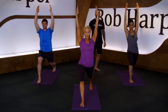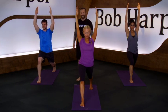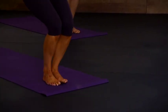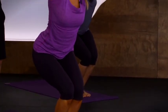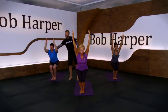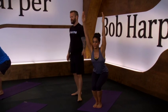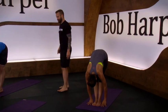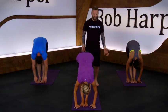Listen carefully. I want you to take that back leg and bring it to the front leg, back into your chair pose. Hold here. Nice, Sydney. Hold that position. I'm gonna let your legs have a break in about 5 more seconds. Try to sink down just a little bit deeper. Activate the back as you pull those arms back and forward bend. Just hang. Beautiful. We're gonna do that same thing on the other side. But for now, breathe.